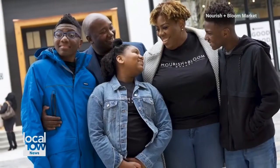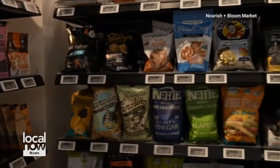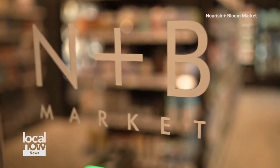It started because of our son, who was diagnosed with autism when he was 2. And when he was diagnosed with autism, we learned the importance of diet. And so we realized then, by making meals that he liked, and when we tested them on other kids, that we had something here, that we had the ability to have kids eat healthy, but feel like they're not missing out on anything. And we launched it during the pandemic.